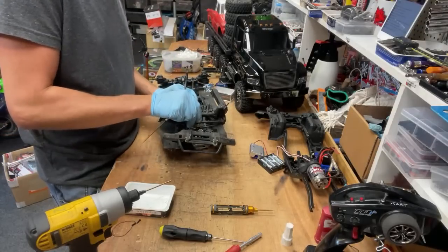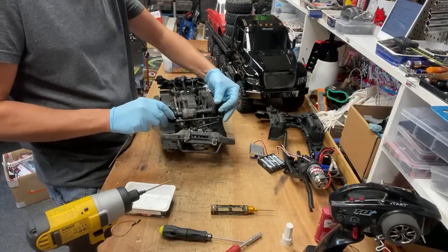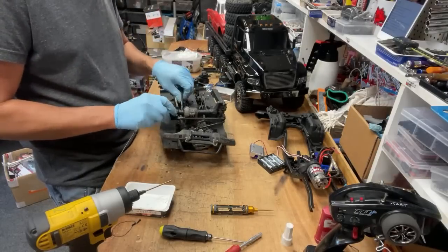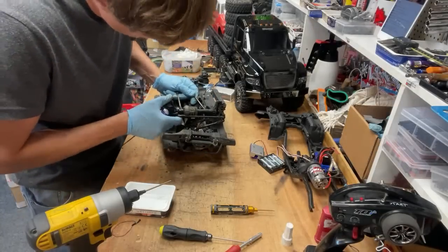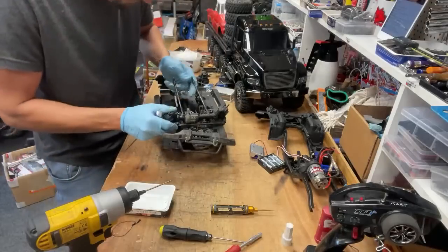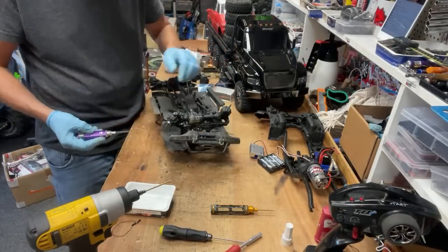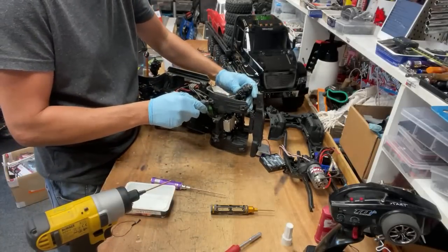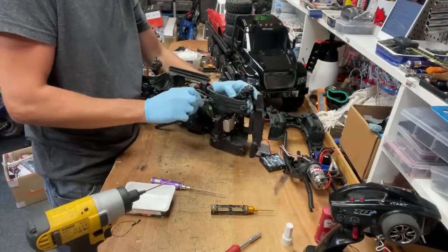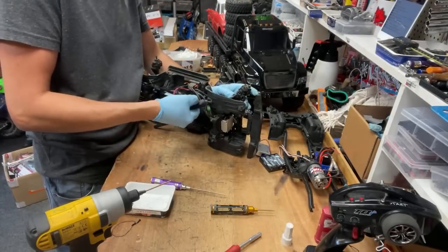Right, so that, why does it not tilt more? What's stopping that from tilting? Stopping that from tilting. Get that. Oh, that's all of it. Right. Can we get to that? Alright, cool, we can get to that. I think we need to take both ends off here, because to get the diff out, you've got to pull out the drive shafts.